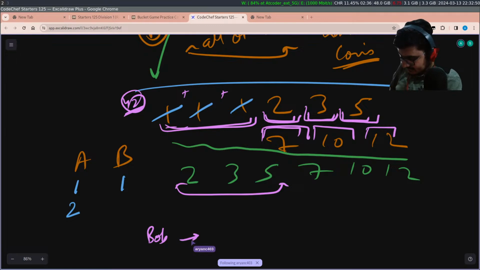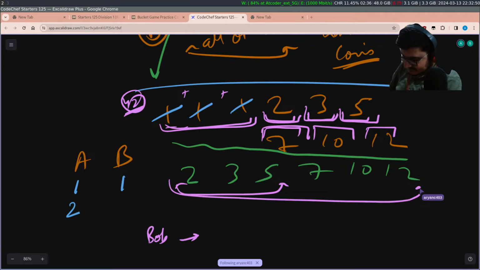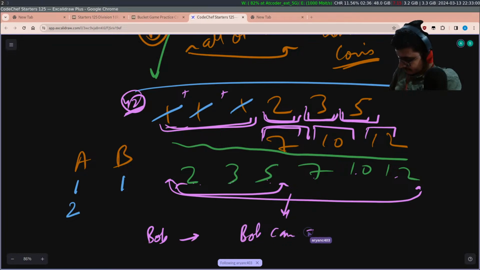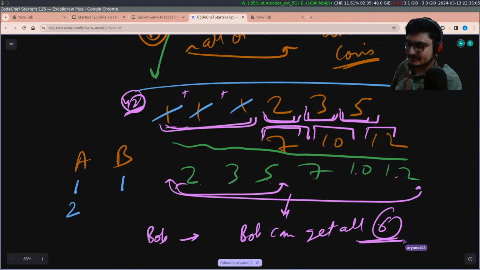And my claim is that Bob will get points for all of these 6 piles. 1, 2, 3, 4, 5, 6. And the idea is how will Bob get 6 turns?